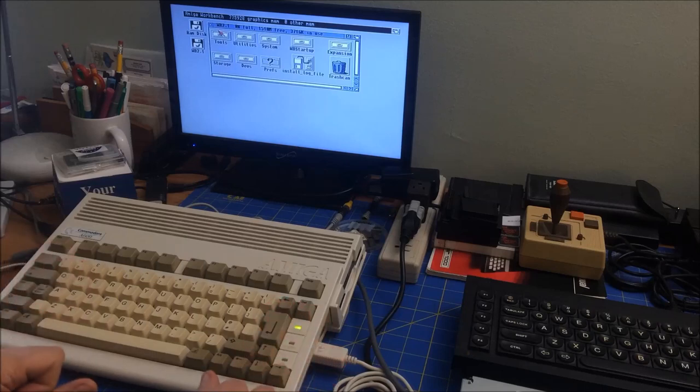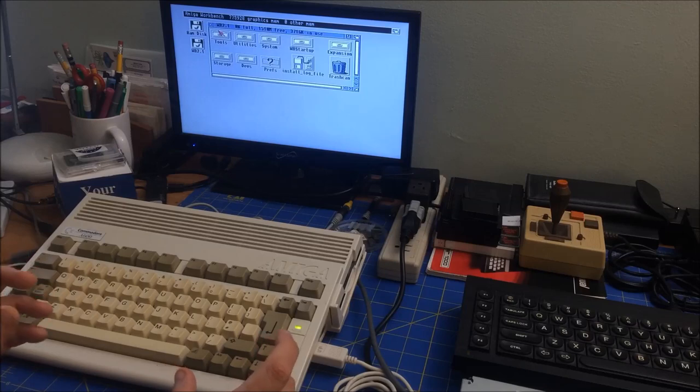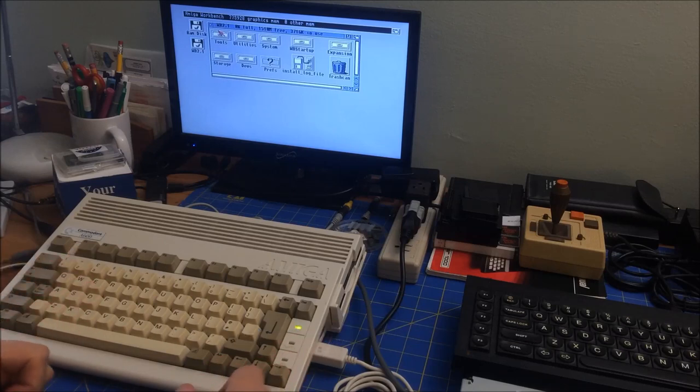Now, a while back I did a video on Disk Masher, and it allowed you to basically take an ADF file in WinUAE that's mounted as a disk, and then maybe grab half the sectors as a dump, put it on an IBM PC floppy, and then use DMS here to then write the disk. And that works, but I found a better way of doing that, and that is to use zip. So it turns out that I actually have a utility on here, and let me show you what I have.